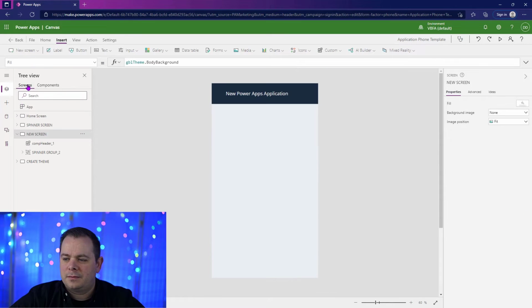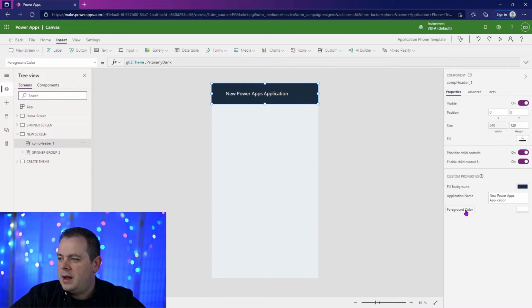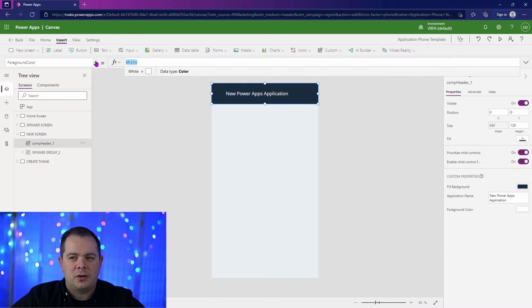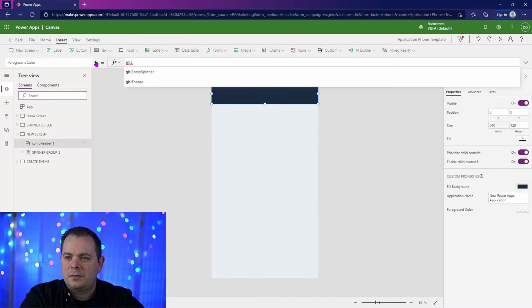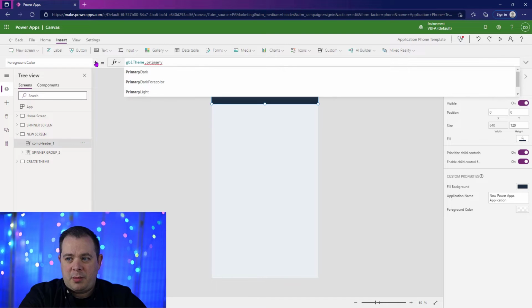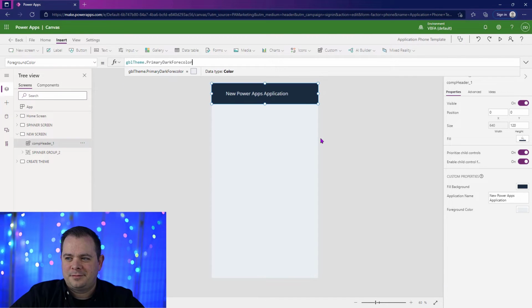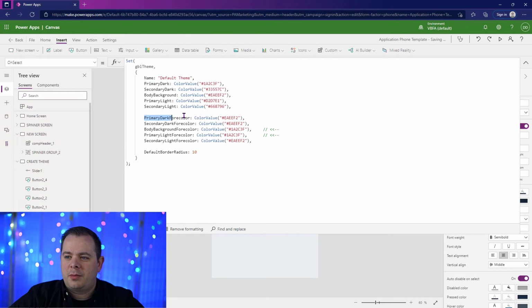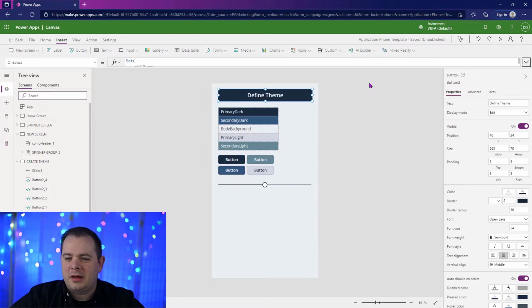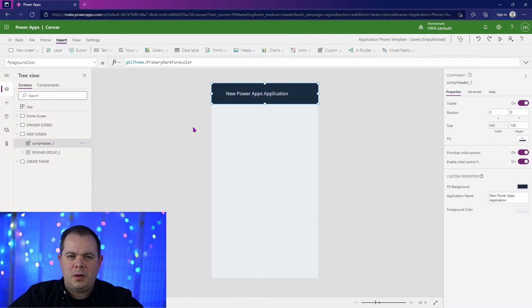Now if we go back, there we go. We actually have a specific color we'd like to use here. It's held in the same global variable, global theme dot primary dark for color. There we go. So now in the application, if we ever change primary dark for color, it will dynamically change that. Isn't that nice?